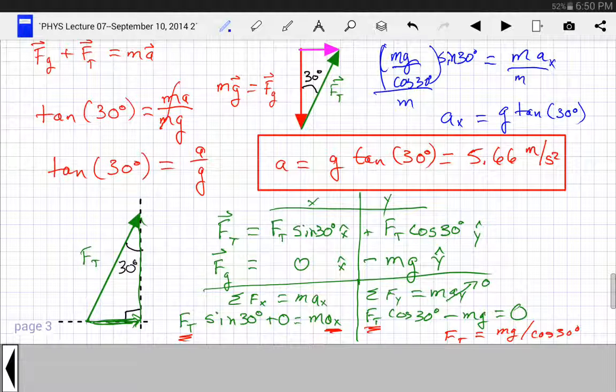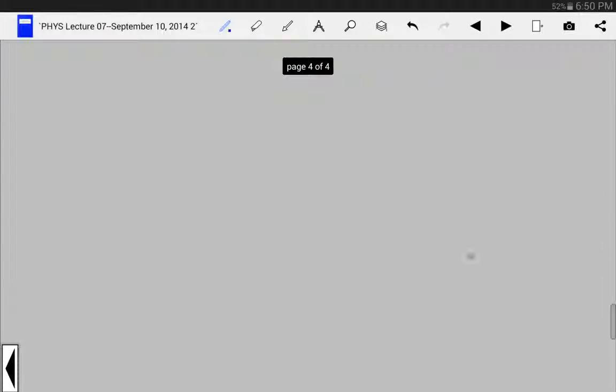So that's the brute force way. This way here, the way done in green, finishing up in blue, will always work. The way I did with the graphical, well, technically it'll always work, but many times it will be difficult. All right, let's look at another problem. This is the last problem here.